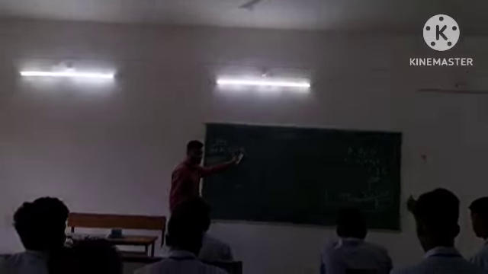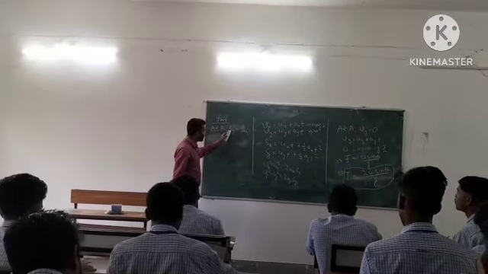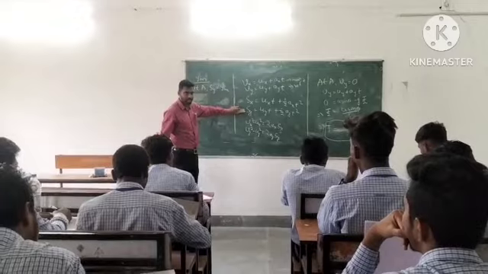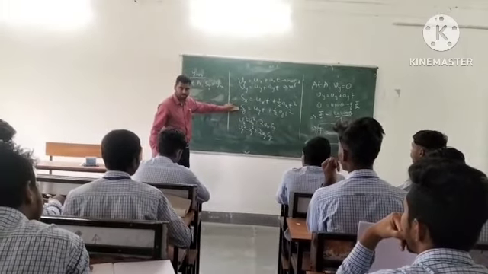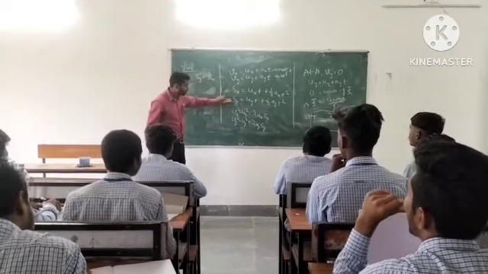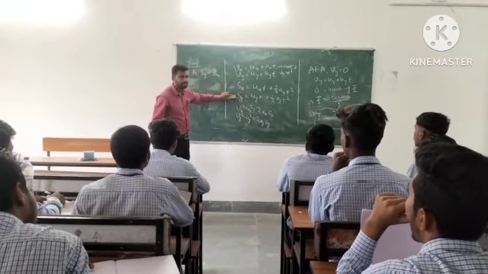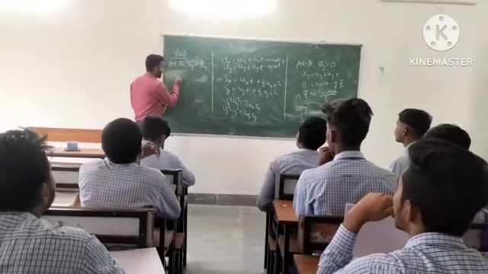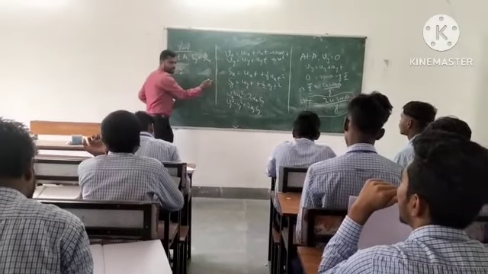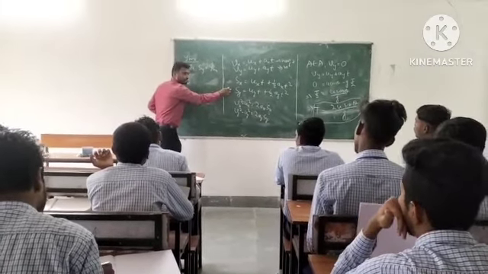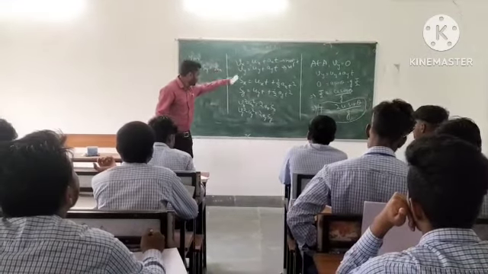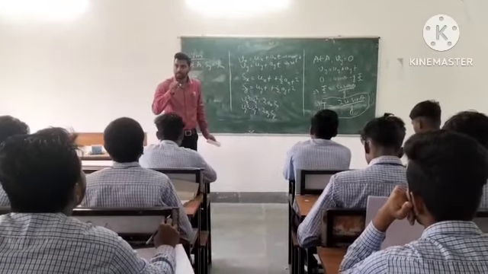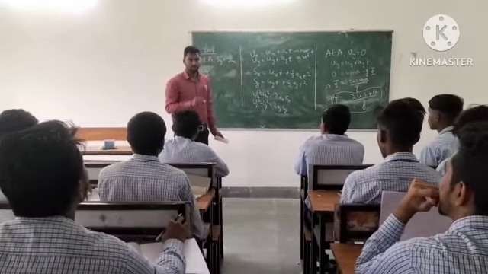If I have to find the value of ym, it is nothing but Sy at point A. Which equation gives the value of Sy? Sy equals Uy t plus half Ay t square. This expression gives the value of Sy, so I am selecting this equation. You have to know why this equation has to be selected. Within these 6 equations, which equation is required to be picked? There is some logic.